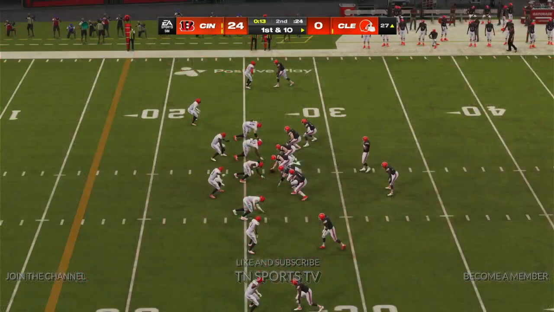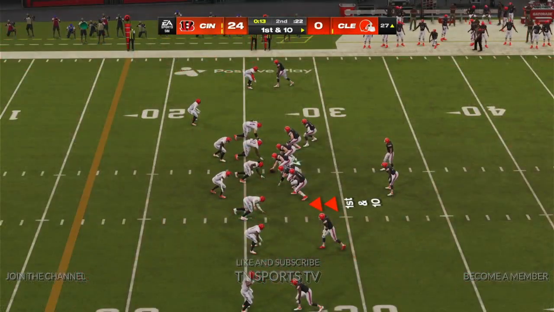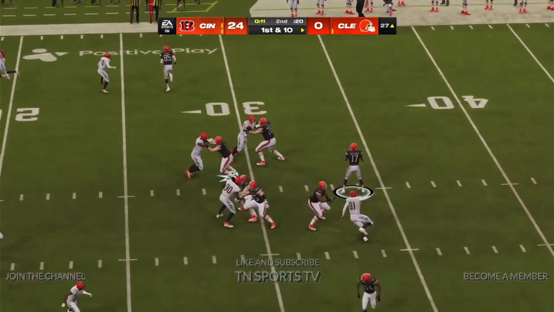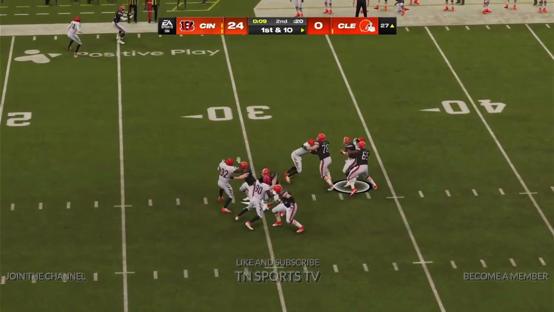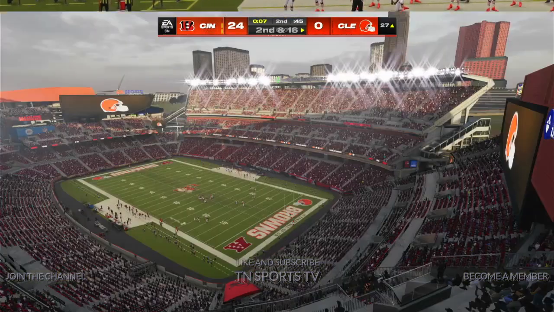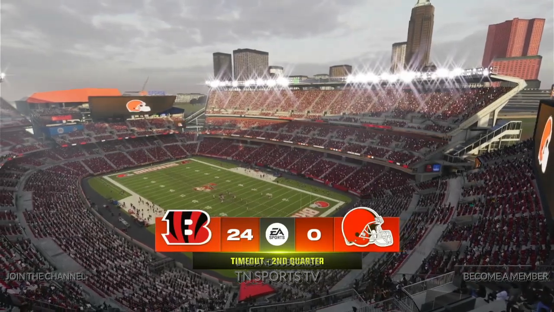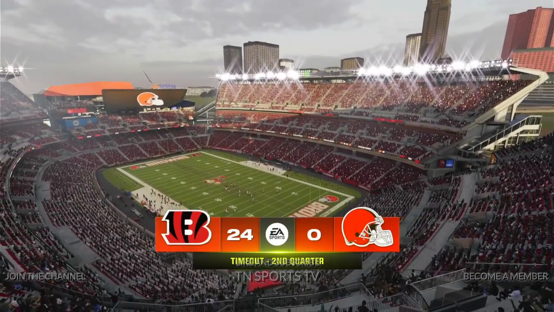This offense finding its legs now. Here's another first and 10. The DTR going to throw it here. Pressure applied, and he's going to be taken down. They sack him back at the 33-yard line.